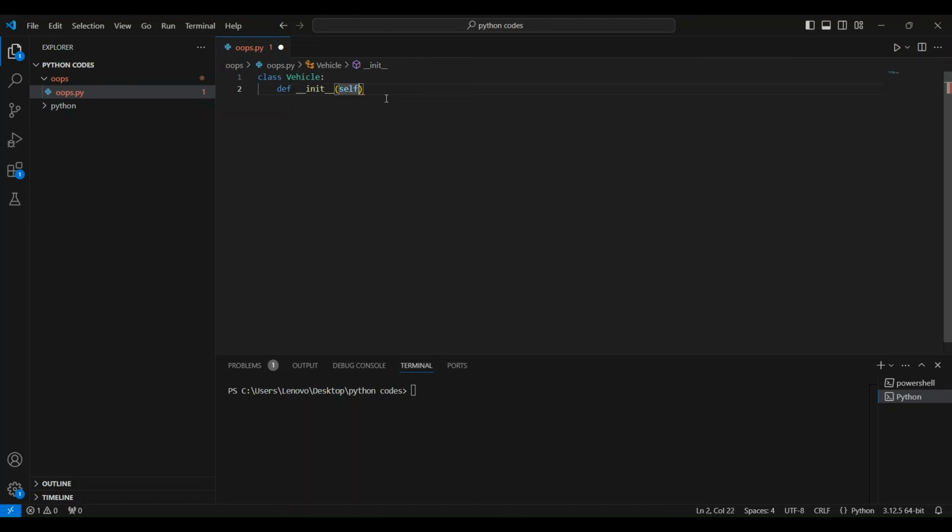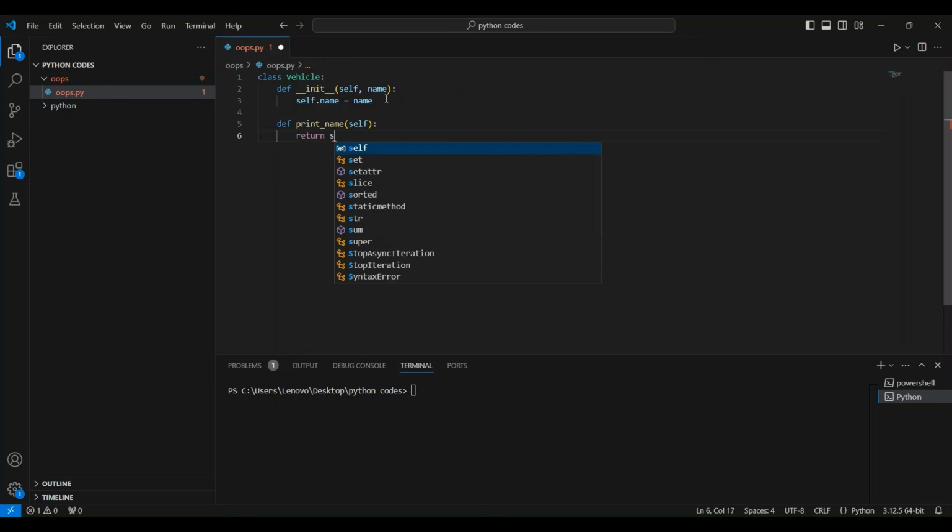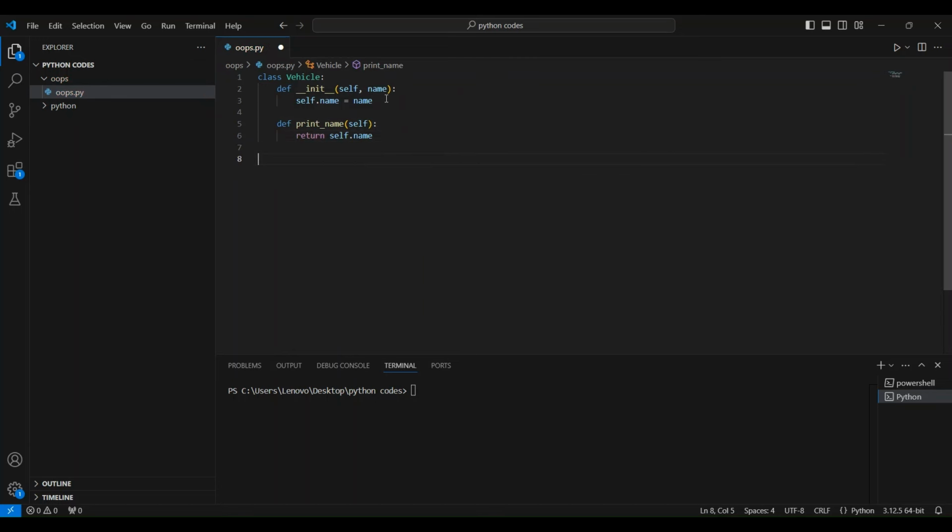Okay, now I will give a name to my vehicle first. Okay, so this is how I will initialize my name. Self dot name equals name. Okay, now to tell you how this self works, I'll show def print name. Okay, I'll pass the self, and what it will do is it will return self dot name. Okay, now it's time to use an object because we have created the class and we want to use the method inside of it. So now we will be using an object. Okay, we'll be creating an object.